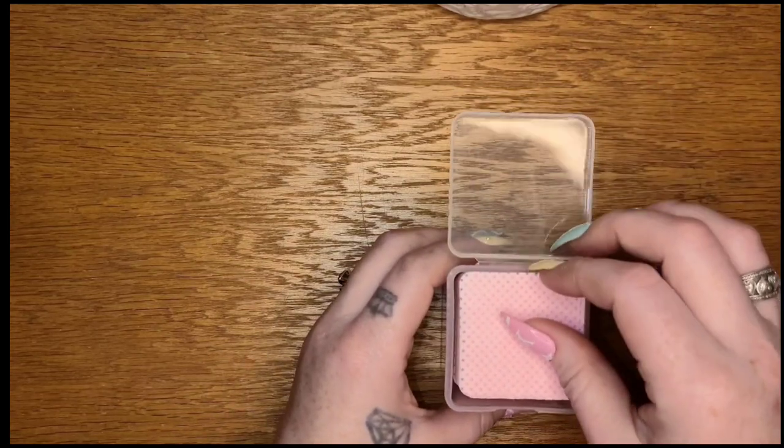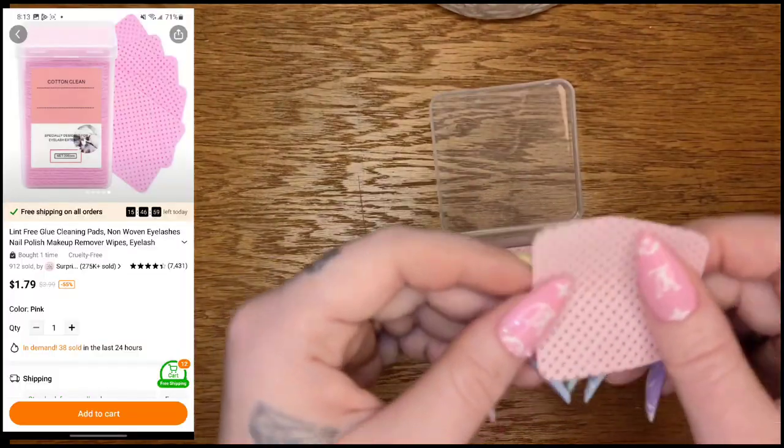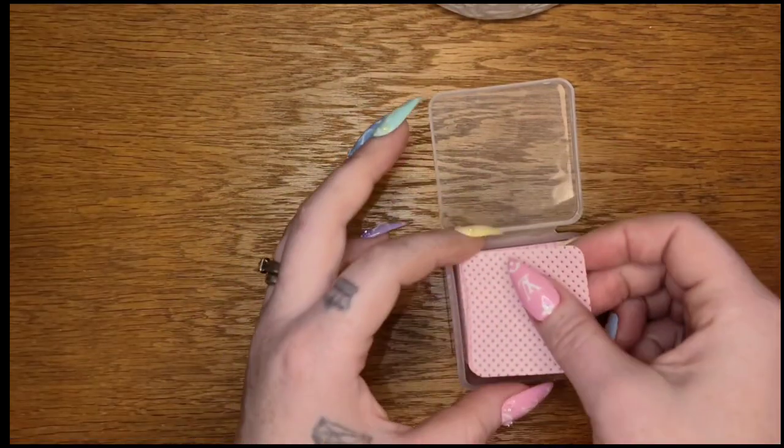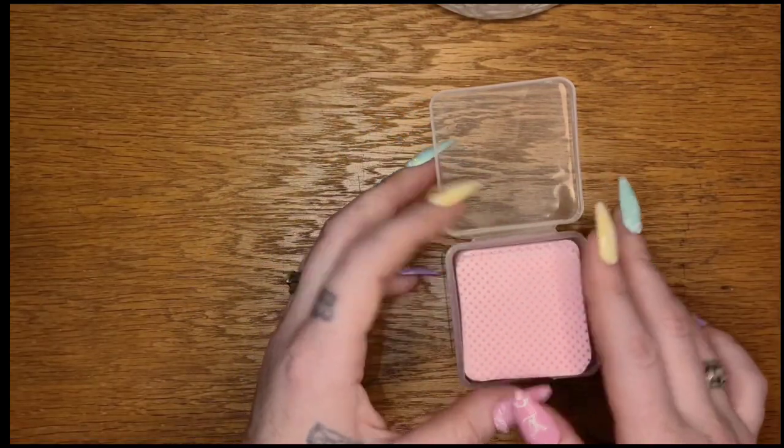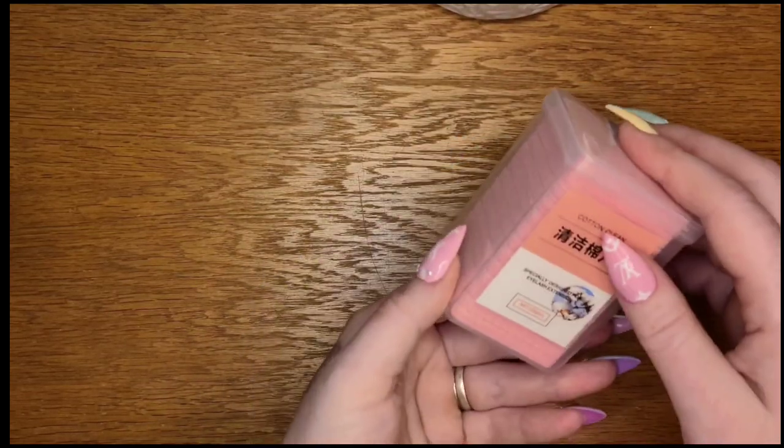Next up, we have some lint-free wipes. This is a pack of 200, and I like that these came in the little case. I think that's really convenient. I hate when they come in the little plastic bags and you have to try and keep them contained or even pull one out. It just makes it a lot easier being able to pull from a container.